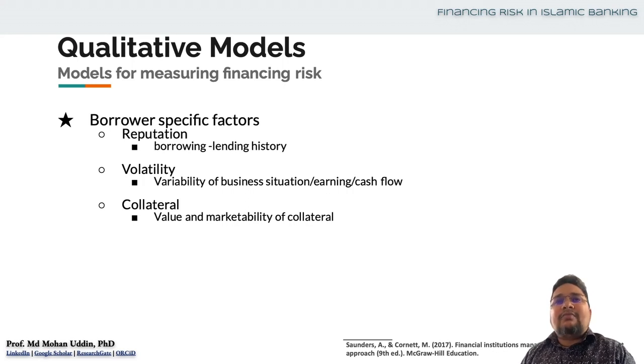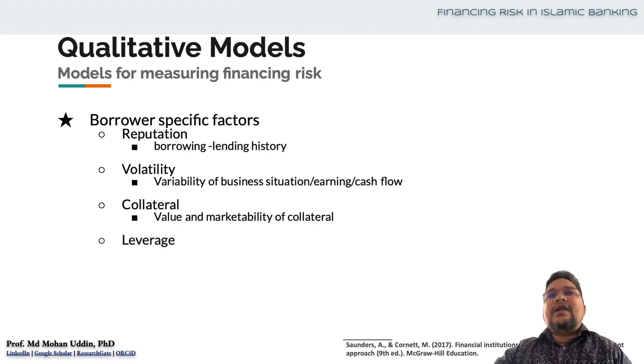It should be possible to market. That means it should be possible to sell in the market. Only having value is not sufficient. Whether the Islamic bank can realize the value from selling the collateral asset or not, that is also another important factor. The leverage of the funding customer.